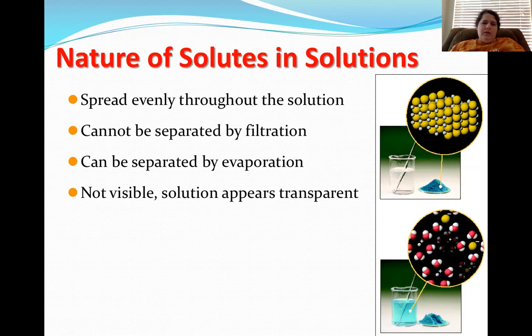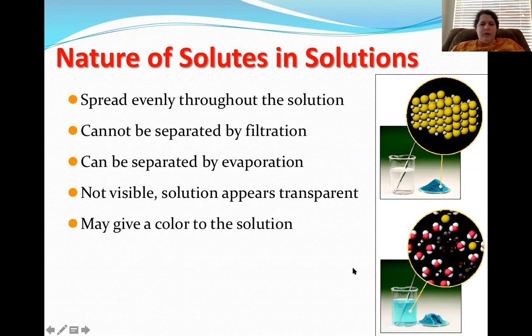The solutes are not visible when they are mixed well in solution. The solution is going to appear transparent. So here I can still see through this beaker. I can still see that stir rod that's sticking in there. It may give color to the solution, so I can still see there's a blue tint to it, but overall it's still transparent.